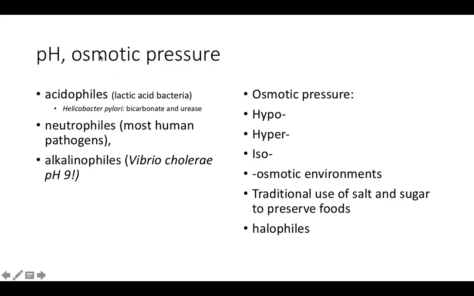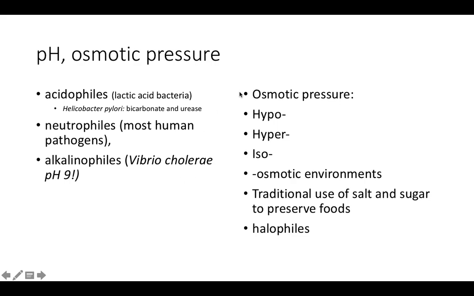And then, folks, we had also talked about classification of microbes based on the pH range in which they like to grow. So we talked about acidophiles, acid-loving bacteria, and neutrophiles. Most human pathogens that invade us are probably going to be neutrophiles, right? They grow best around pH 7. And then there are some alkalinophiles, like Vibrio cholerae. Fascinating natural history of Vibrio cholerae, but it's really flexible, right? Obviously it can live within humans, it causes cholera, but in its natural reservoirs, it can live in waters with an alkaline pH, which is again pretty wild.